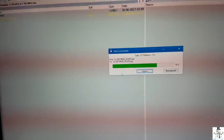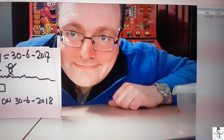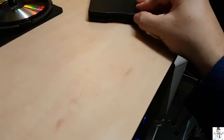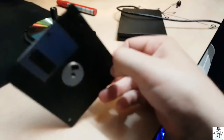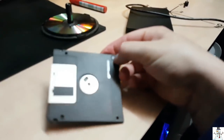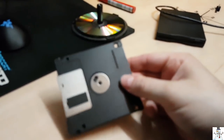If it doesn't fit, then I will compress it slightly to 95% because it's now uncompressed. But if it fits, it does fit, and there's still 33k left. Okay, and let's check it. That goes fine. All right, that's the floppy disk. Oh, come on, you little devil. Okay, so now it's write protected.